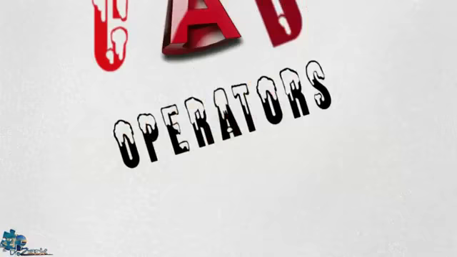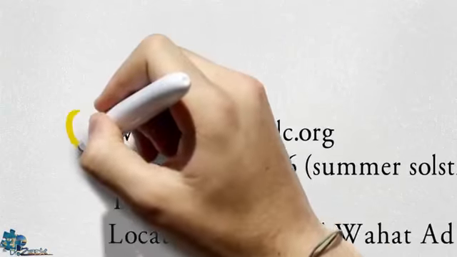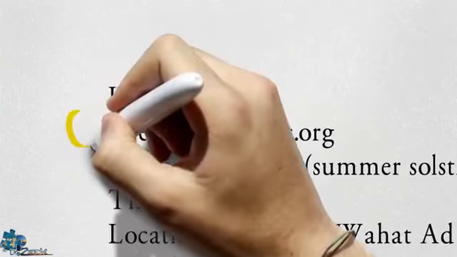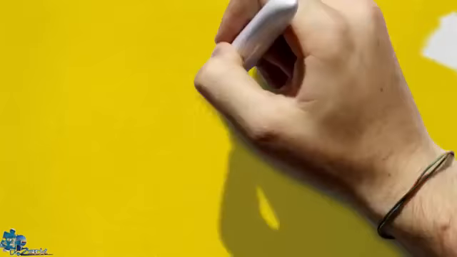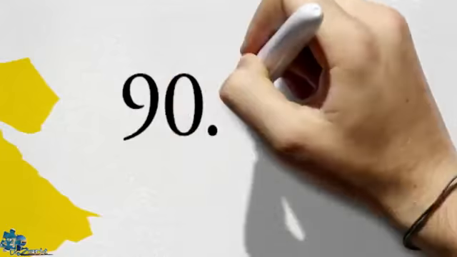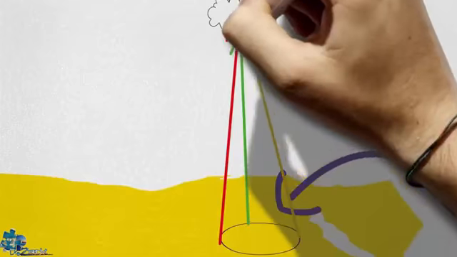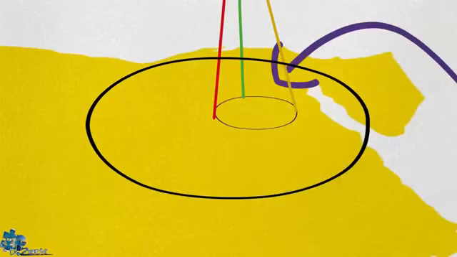Okay, so let me start with CAD operators. These are the information I'm gonna use in AutoCAD. Sorry for using the websites, I wouldn't have used it if I had the altitude that I wanted. So I'm starting with this location, Egypt. I'm just gonna use Egypt's map as a reference, okay? Well, the sun's altitude here is exactly 90 degrees. It is exactly above a lake in Egypt. So we should triangulate the sun from the same lake or from somewhere close, okay?